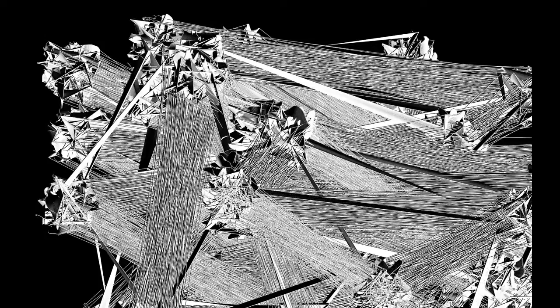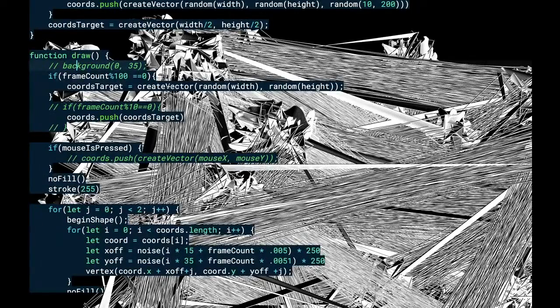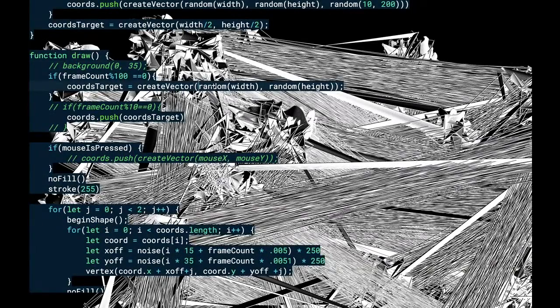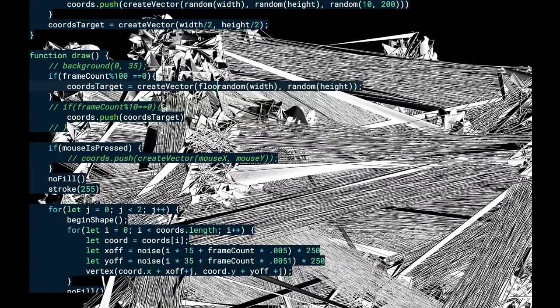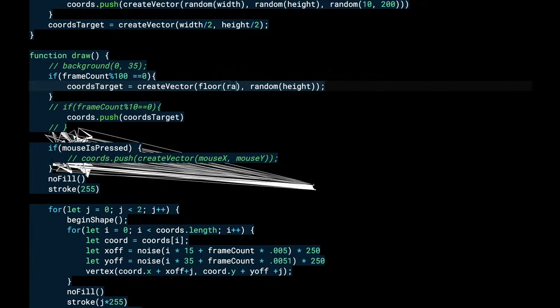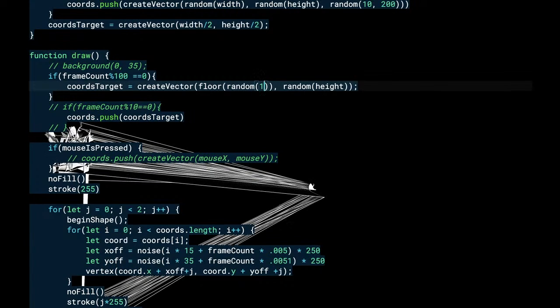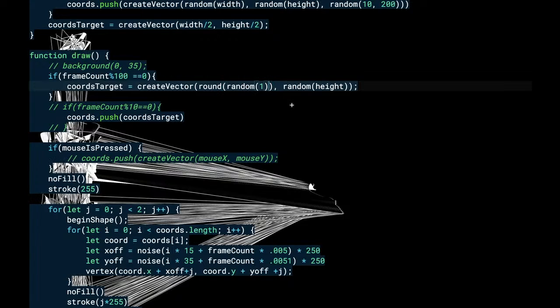Maybe the thing should really just ping pong back and forth from left to right and kind of leave the center alone. So maybe when I generate a new one, I don't say random width, I do something like, I should round a random 1 times width.